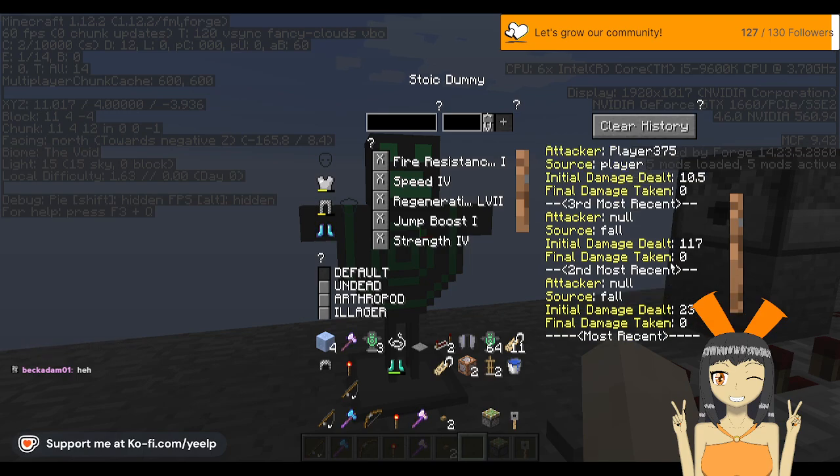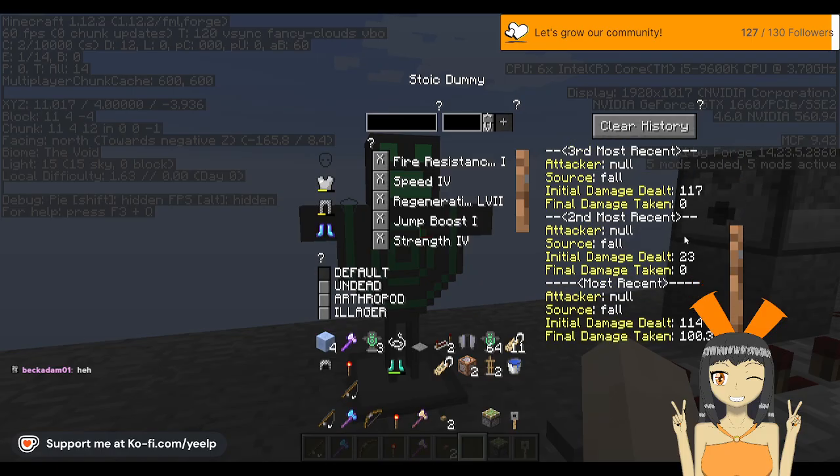I can add a couple of extra dashes to make up for the extra space, whatever. I could change it to damage dealt and damage taken instead of initial damage dealt and final damage taken, but again, it's not as clear. I like this.